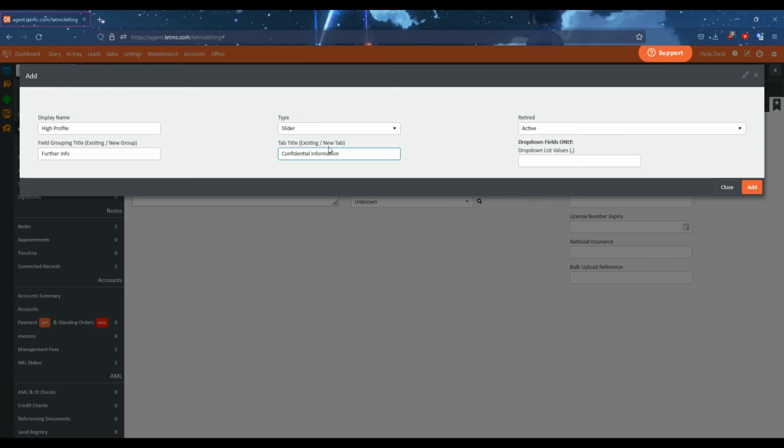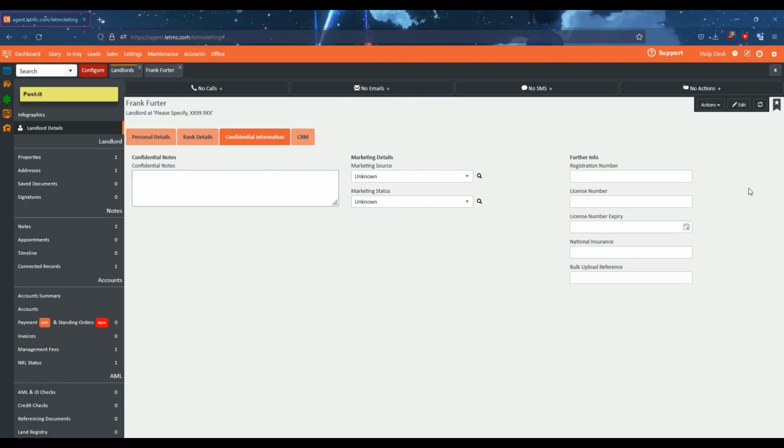Right. A very important thing to mention at this stage is that once we create a custom field, we cannot retire it. So it will always be active. We cannot also change the formatting of it. It will have to stay under this format, but we can always change the name of it and what we would like it to do in that sense. So what it represents, but not exactly how we put in that information and whether or not it is active. So those things are set in stone. So once we're happy with this part here, let me just go ahead and click add.